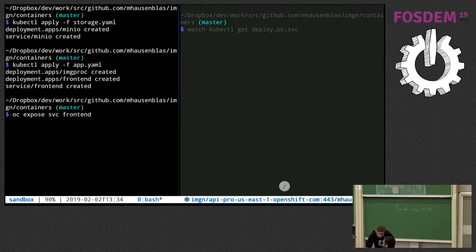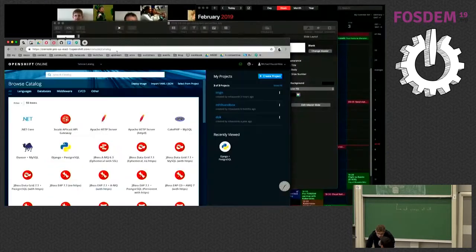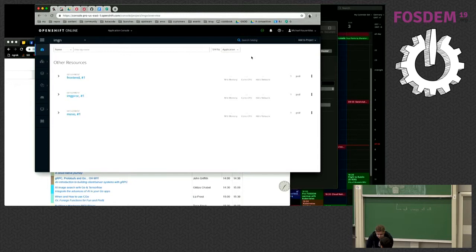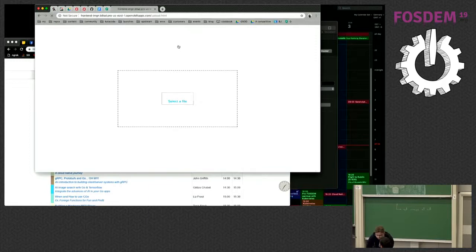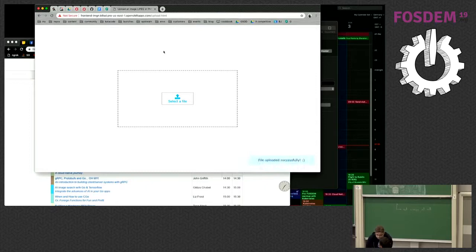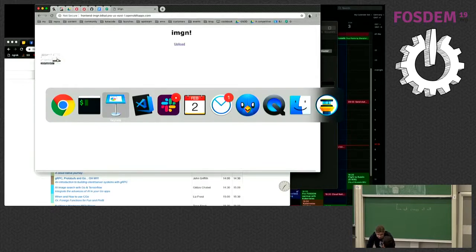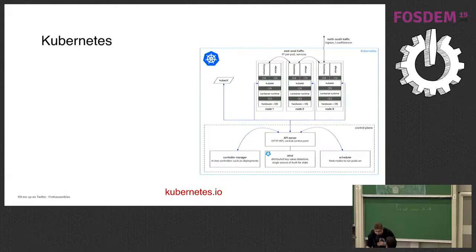So, just want to give you a little bit of a feeling how that actually looks like. And now we should see if all the pods are up. We should see that front end up here. Okay, cool. Now we can upload something. And at some point in time, the metadata extraction will kick in, which is just a dimension here. We're not going to wait for that. So this is how it's supposed to work. And now, let's have a look at how it is done.